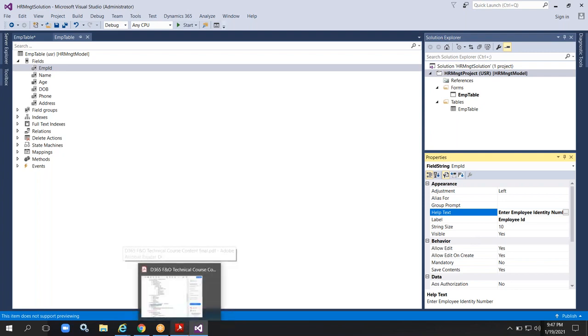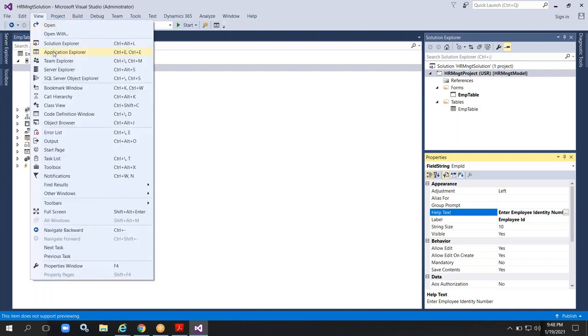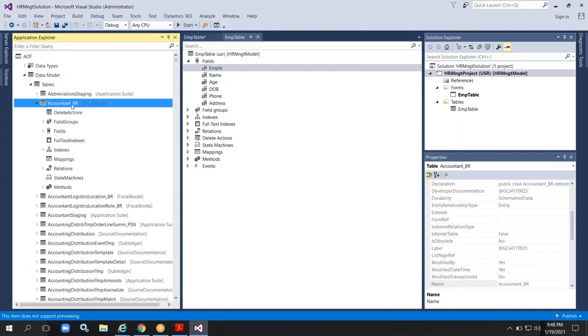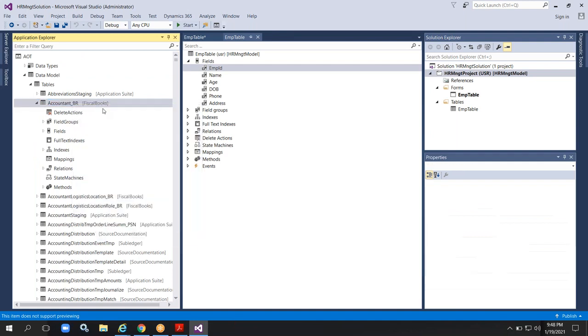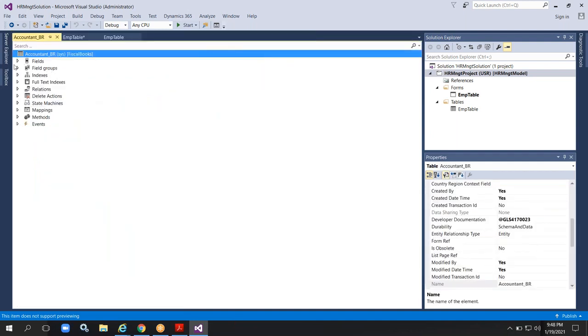Now, it is not mandatory to create an EDT for every field. That is best practice. Of course, the system won't object, but it is the best practice. You can see here: go to the application explorer, open the same accountant_br table, and let's see.